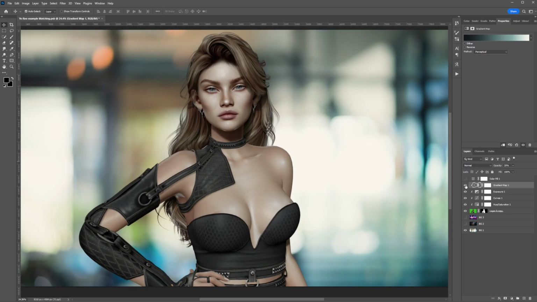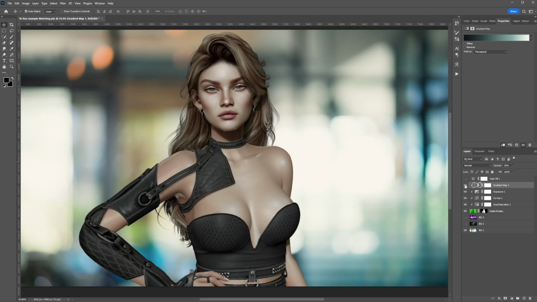So I'm going to hide and unhide what just happened so that you can see. By adding the gradient map, she just gets this little tint of blue-green to her, but also the things that are really dark in this picture that it had black on start to pick up the shadow tint of this darkest color that we picked. It wasn't exactly 100% black because there's not 100% black in our photo in the background. So we don't want there to be black on her because it just wouldn't make as much sense. So we want it to have this tint, and that's what we did by adding the gradient map.